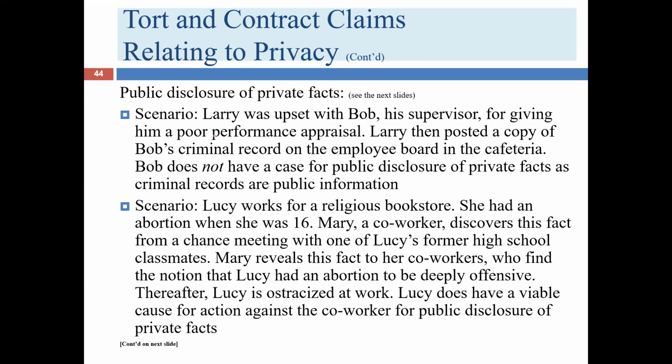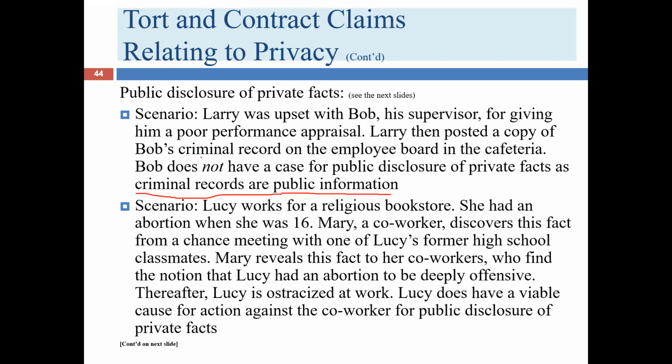We have another scenario here. Larry was upset with Bob, his supervisor, for giving him a poor performance appraisal. Larry posts a copy of Bob's criminal record, and apparently Bob has gotten into mischief, on the employee board in the cafeteria. In this situation, Bob doesn't have a good case because criminal records are public records.